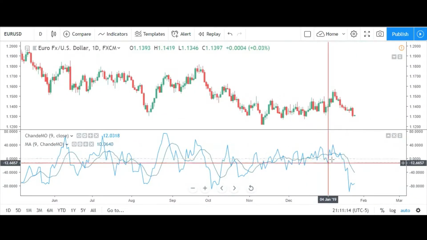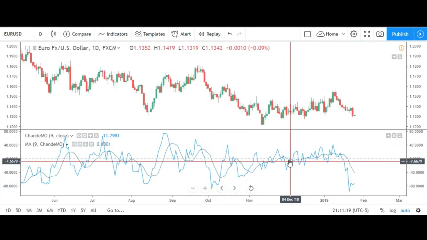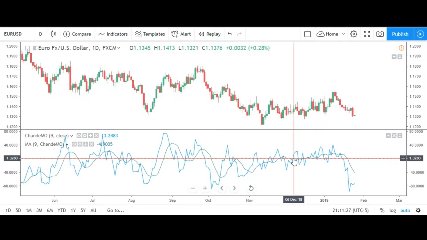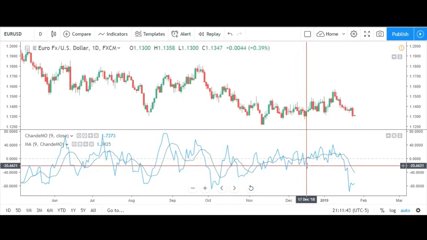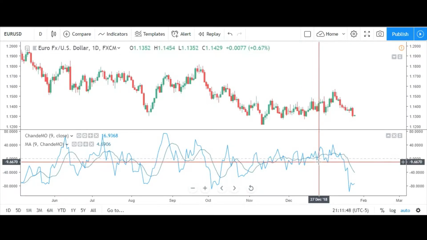So sometimes it's hit or miss using the moving average, but a lot of times if you use the moving average with it, you catch bigger trends. And it is a little bit harder to use in sideways markets such as this right here. The sideways market makes it a lot more difficult, so you'd be in a mixture of ranging. You've got to remember, as soon as it goes over or below the 0 line, that means it's trending up or down depending on the direction it's going. If it's going up, it's trending up for the average. If it's going down, it's trending below the average for the 9-period moving average of the Chande.